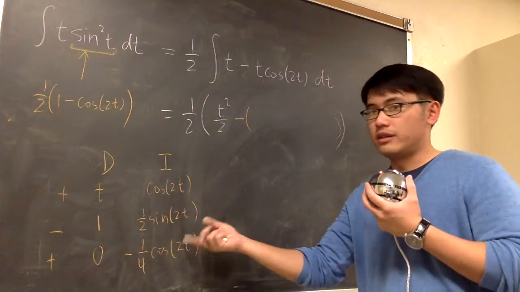Integrate cosine 2t. We will get 1 half sine of 2t. And then let's do it again because we need the equal number of rows. We will get negative 1 over 4 cosine of 2t. Make sure you divide by the 2 every single time because you're integrating. So the product of the diagonals are going to give you the answer already.